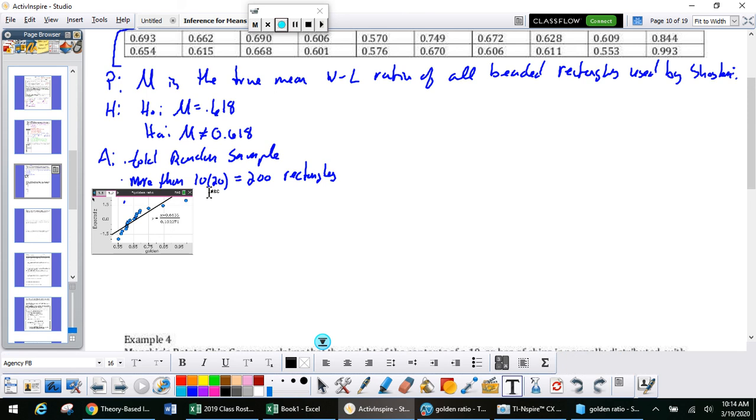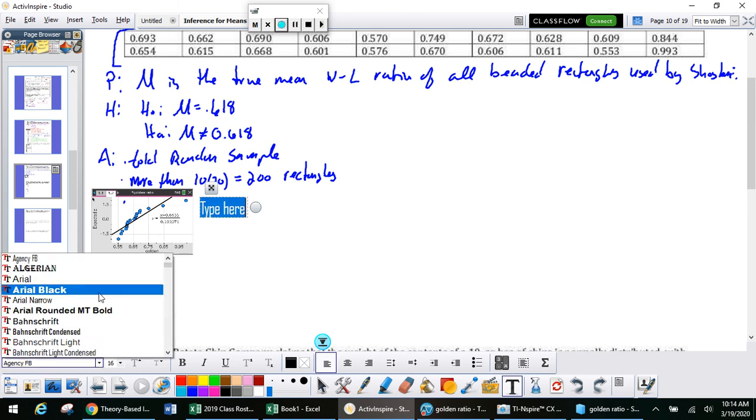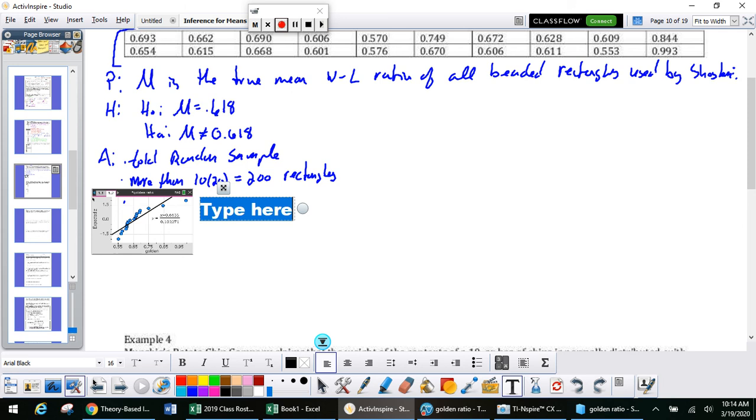All right, and it just kind of lets us, because what did they ask us to do? They asked us to make the graph, right? Or they asked us to do the hypothesis test. So I'm going to do the hypothesis test. I'm just going to say maybe my conditions aren't met.